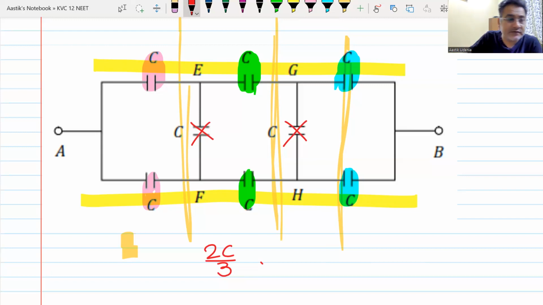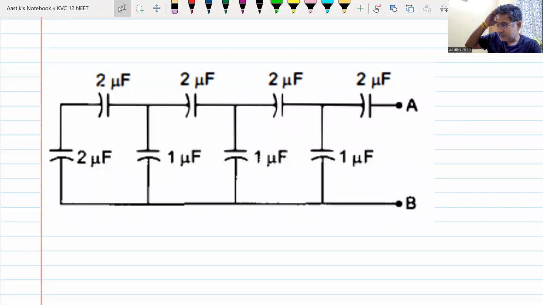That is well done. One last question to wrap it up. Remember, not everything would be a Wheatstone bridge. Since we have done so many Wheatstone bridges, don't forget that some questions can be done without the Wheatstone bridge. This one, to wrap up the class for today: what is the effective capacitance between A and B? So don't just get confused.